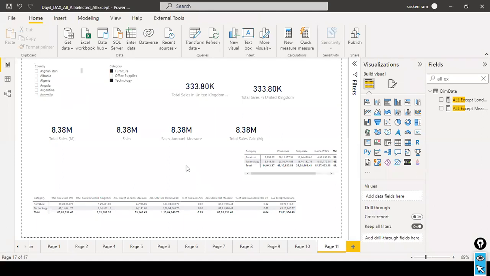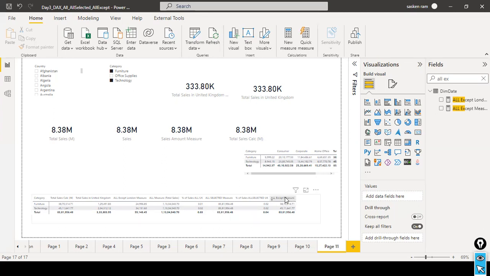Now we understood the difference between all, all selected, and all except. The all function disregards both the internal and external filter, whereas all selected respects the external filter but invalidates the internal filter, whereas all except disregards all the columns' filters except the column that you have used in the all except function.